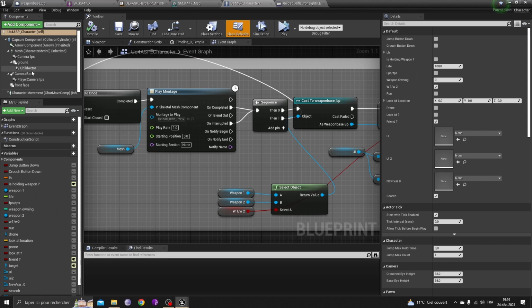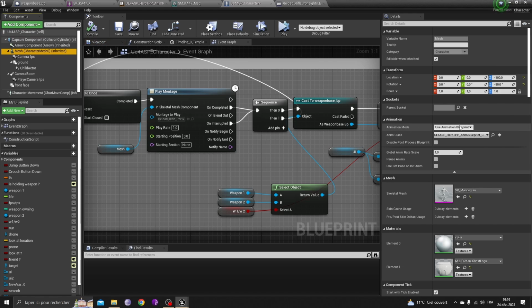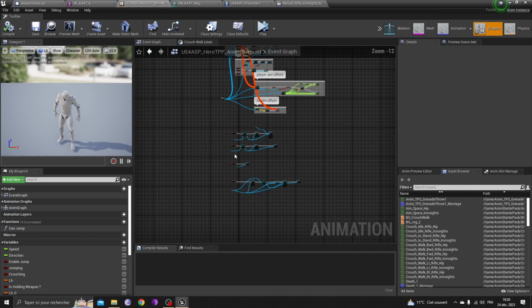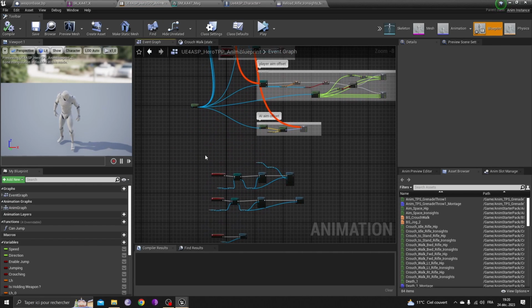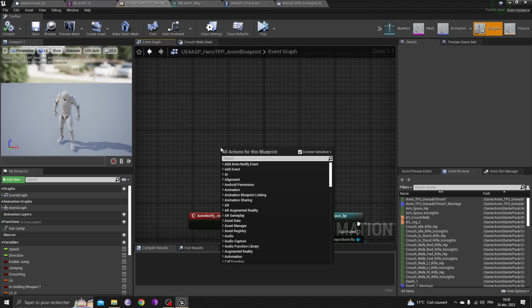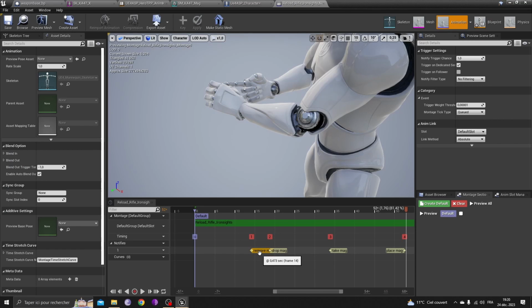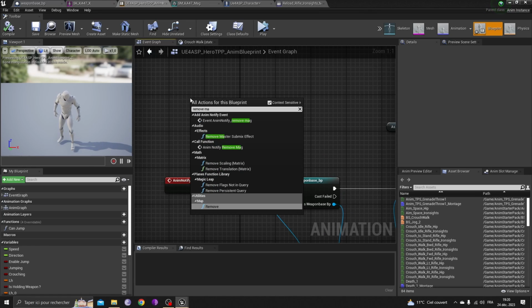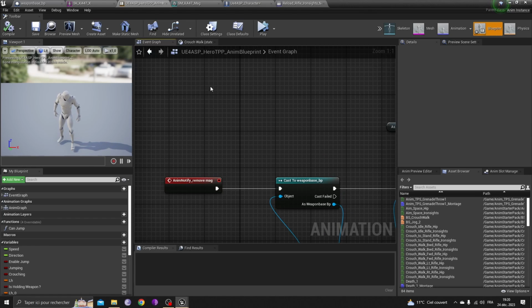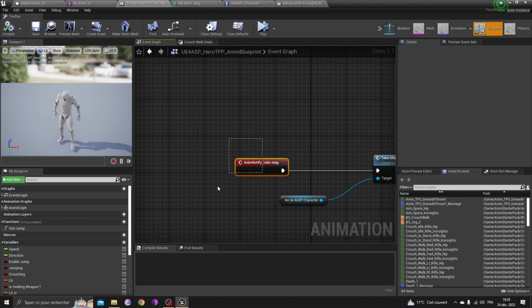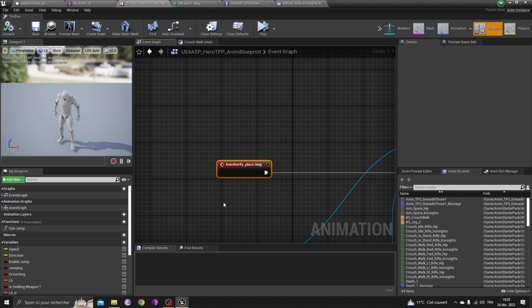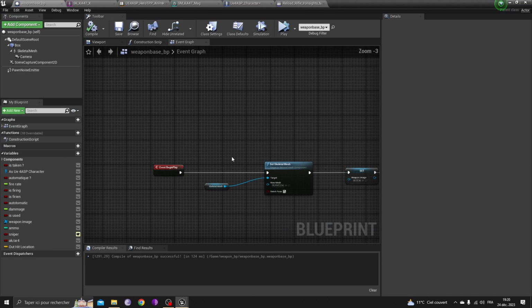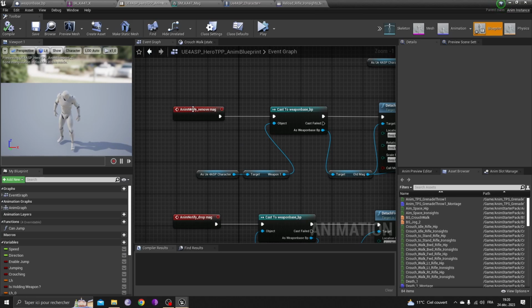Of course, it is on our anim blueprint, guys, the anim blueprint that you have already done before. This is our anim blueprint. You go to event graph, and here right click each time, and for example, for the first event, remove mag, you are going to type remove mag, and you will see anim notify remove mag, and you will do this one. You will do the same for each event. Okay, guys, so let's start with the first event, of course, which is remove mag.